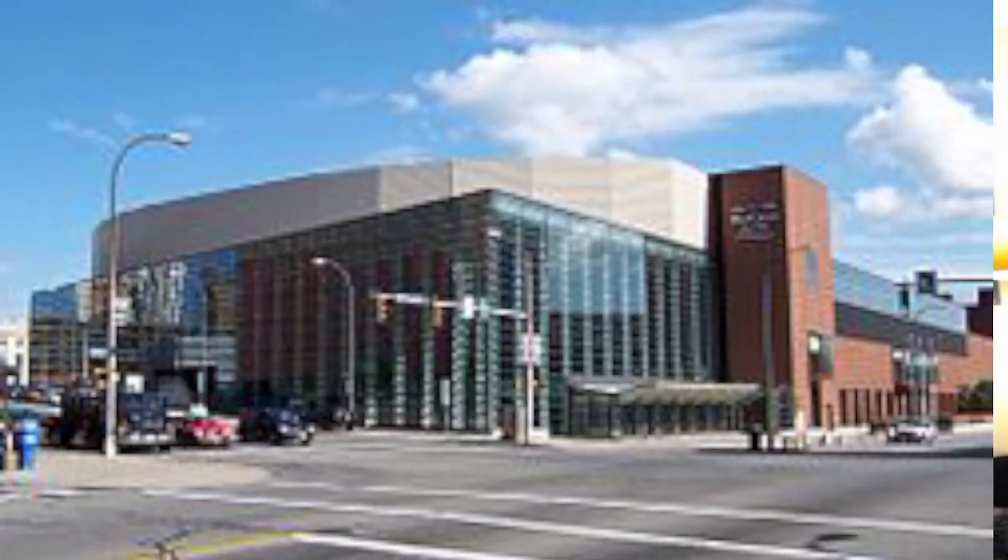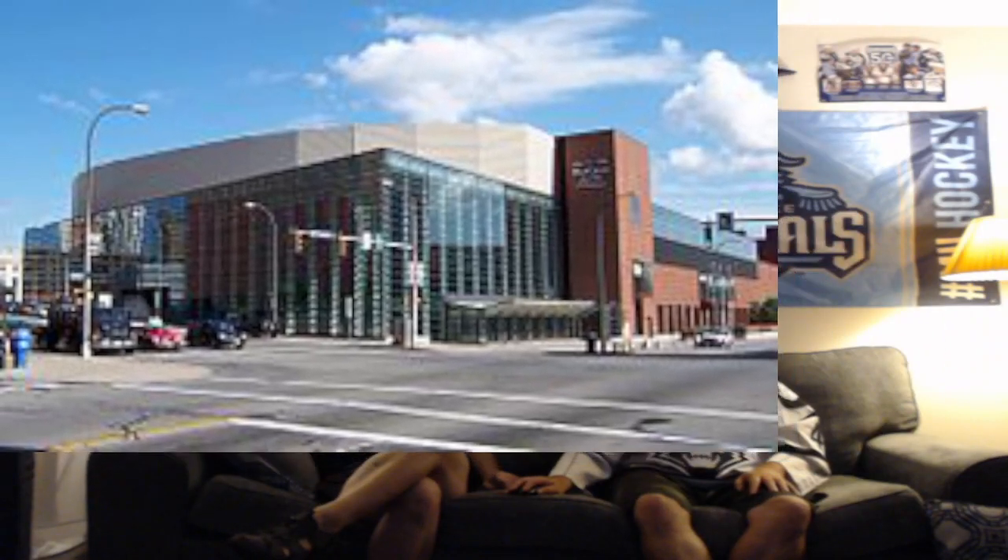Last but not least — let's blow this up a little bit — where the Rochester Americans play. Extreme close-up! I give it an A just based off the architecture: you mixed old with the new, and you did it perfectly. Blended very well together. I'm giving an A as well. Blue Cross Arena — even their name is charity. You can't beat that.